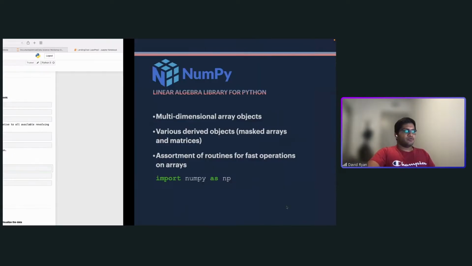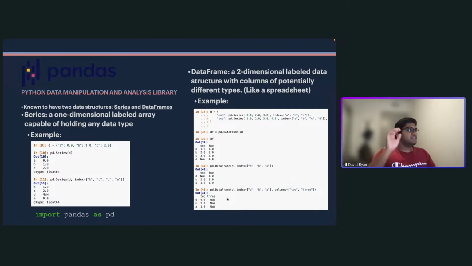Now, the second library we'll be going over is pandas. We talked in the past where I mentioned data frames and all of that. So what exactly is pandas? Pandas is basically a data manipulation and analysis library that provides fast and flexible data structures designed to make working with relational or relatable data both easy and intuitive. Pandas does a really good job with handling missing data and allows for creation of new columns and a lot more.